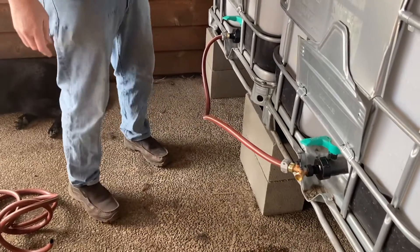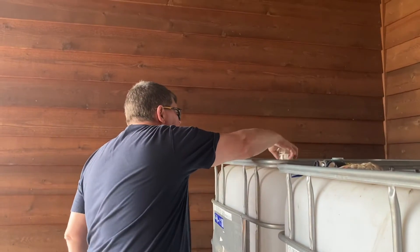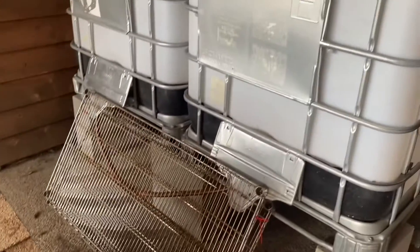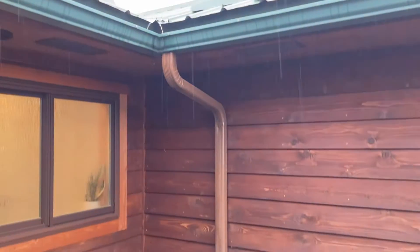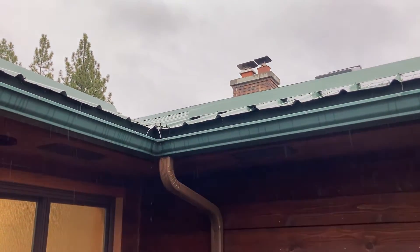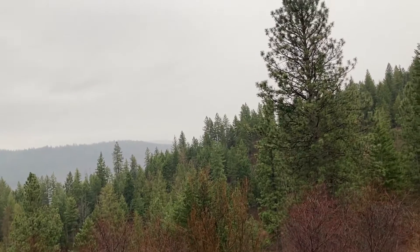We added metal shelving to prevent the dogs from chewing on the hoses and finished our project just in the nick of time. This is the upper level that the downspout connects to, and this is the roofline where all the rain is collected. After a week of rain with about nine-tenths of an inch of rainfall, it put about 350 gallons into the tanks. Some people are concerned about algae growing in the tanks, but we aren't — we'll just be using the water for the garden, chickens, or dogs, and the tanks are situated in full shade under our deck.